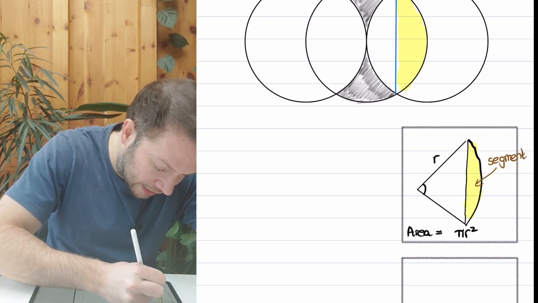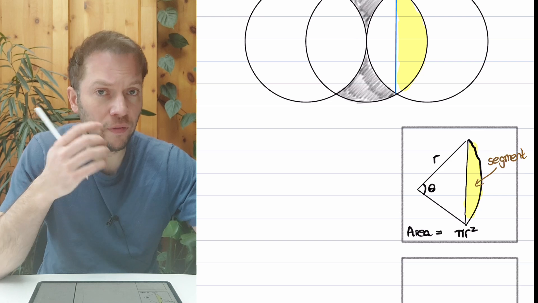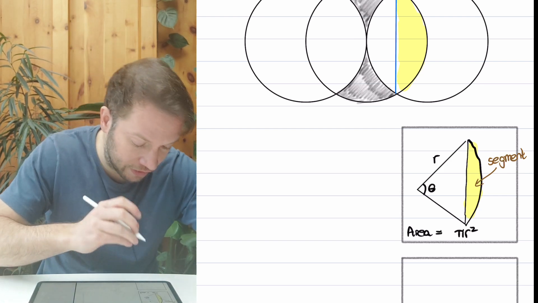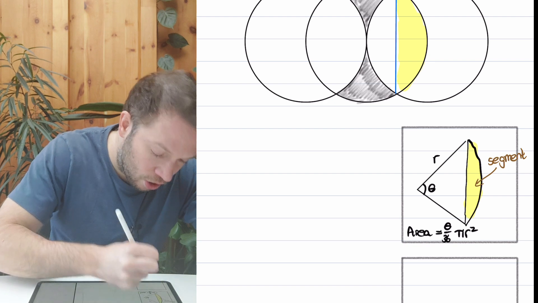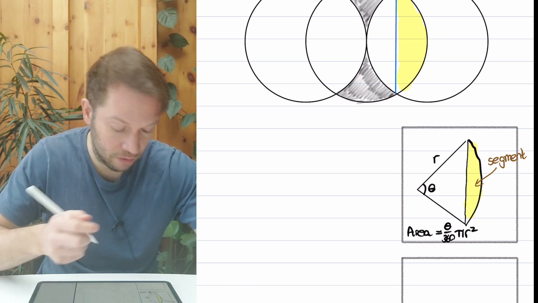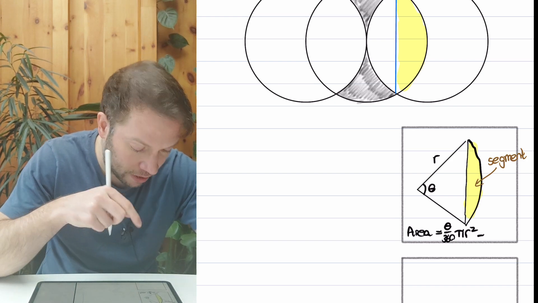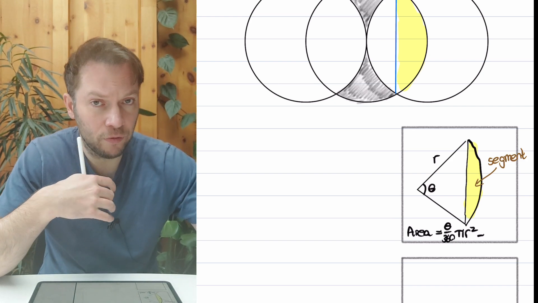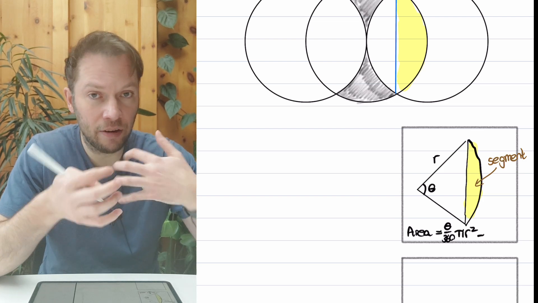So what fraction is it? If we make this angle here θ, what fraction of a full circle have we got? We've got θ/360ths of the circle. So we're going to do θ/360 of the area of the full circle, π r². And then we're going to subtract the area of that triangle on the left. We can use a formula, which I'll explore in another video: half AB sine C. That's the area of a non-right angle triangle.